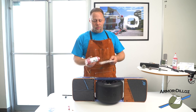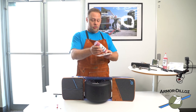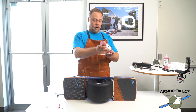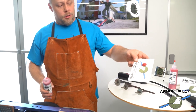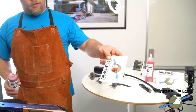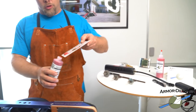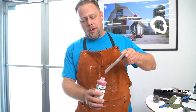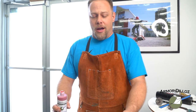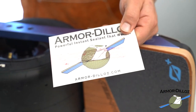A lot of people don't know this, but slime really sticks to the inside of the tire. So we're going to do something here, and I'm just going to put a little bit of it right here on the top of this card. And now, you'll notice that instead of this thing being a coherent mess, look at this. Look how it does that. Notice how it creates a nice little trail of lubricated area behind it, and it just slides around freely. Now, why is that important? Well, instead of trying to coat your tire, it's leaving a very light coating inside the tire and moving freely in there.